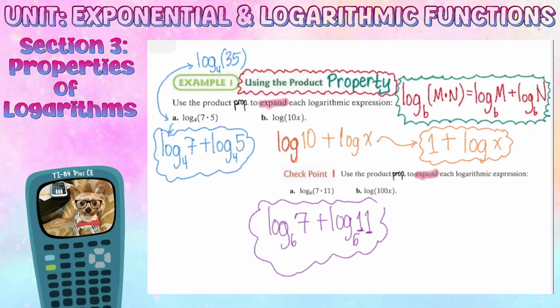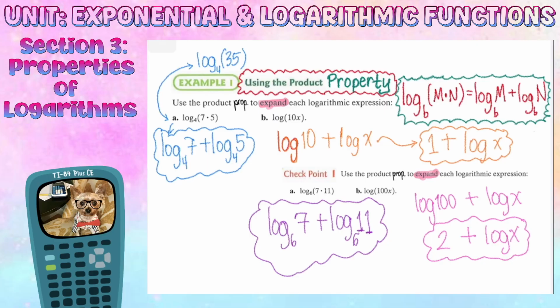All right, and the next one is going to be similar to example 1b in this checkpoint. We have log of 100x. So that's log, again with an invisible base 10, log of 100 plus log of x. Now how does this read? This really says 10, that's the invisible base, to what power is 100? And what's the answer to that question? It's 2. So our final answer, after we apply the product property and clean it up and expand and simplify all the way, is 2 plus log x. And that is the end of that example.